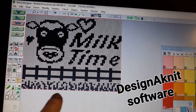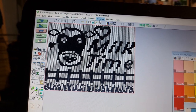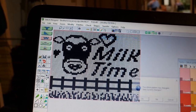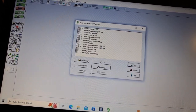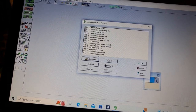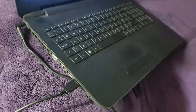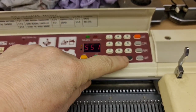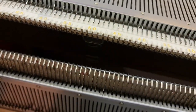Just done a little bit of tweaking to the grass at the bottom here because I didn't like how it was. And now I'm ready to send it to the machine. So I'm going to go up on the top here and press the transfer button or tab. I'm going to download it to my knitting machine, take it to the 950i machine. So I'm going to press OK. I'm going to go looking for it in more files. That's it. Press OK. There, just that one there at the bottom. My link cable in here, plug into my computer. Press download and let's go do it. The machine's now ready for me, so let's get that ribber pushed up and start knitting.